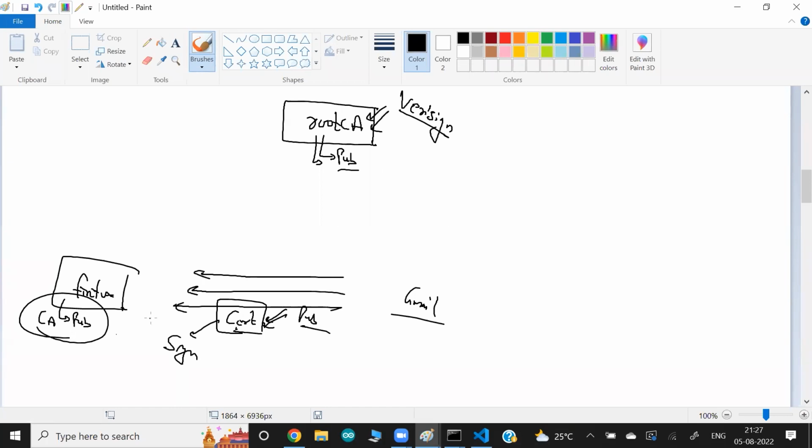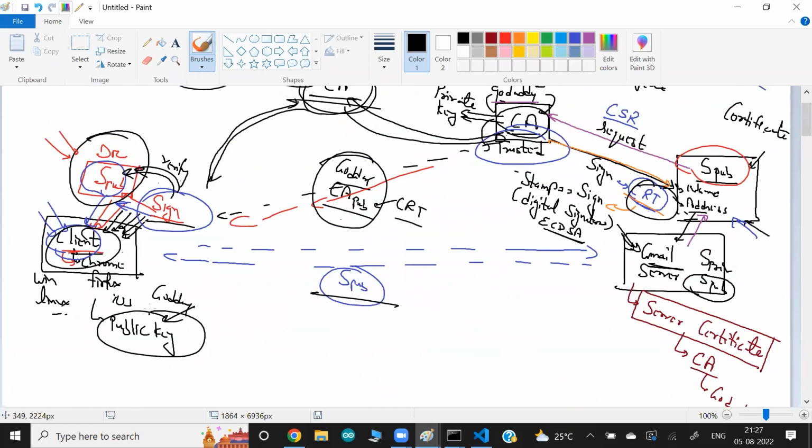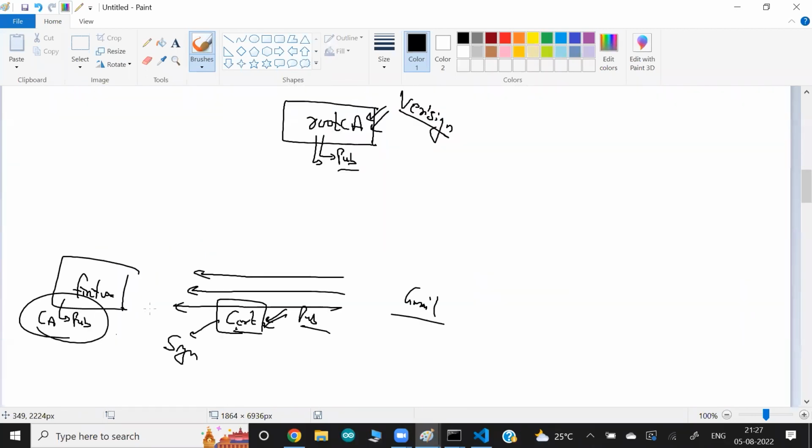One way is what I'm trying to explain to you: you go and download it. But again, the same issue will come up. A hacker can send the wrong CA certificate. So the only way to get it is that all the programs in the world, like Firefox, Chrome, or the operating system, have to provide this public key pre-installed.